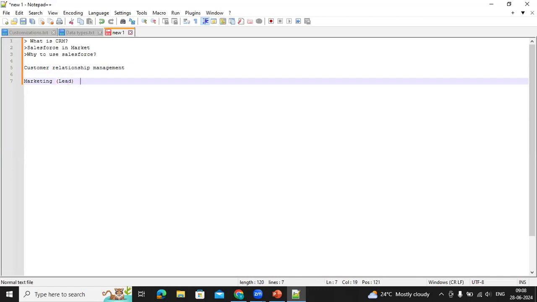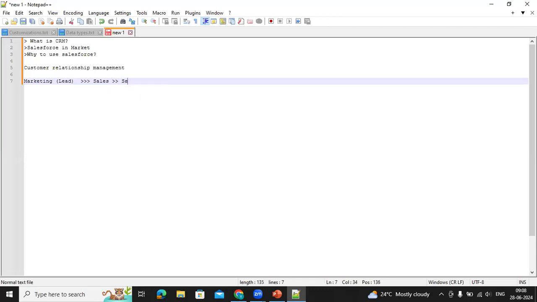A lead is nothing but a person who is showing interest to purchase your product. After that, the sales team comes into the picture. The sales team will take those leads, that means the information like phone numbers or email, and connect with the lead. After connecting, they will have some communication and finalize the product sale process. Once the lead is satisfied, they will purchase the product by paying the amount of the invoice generated, right? That is the sales process.